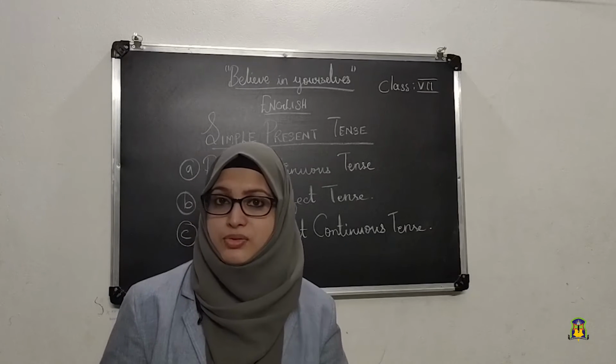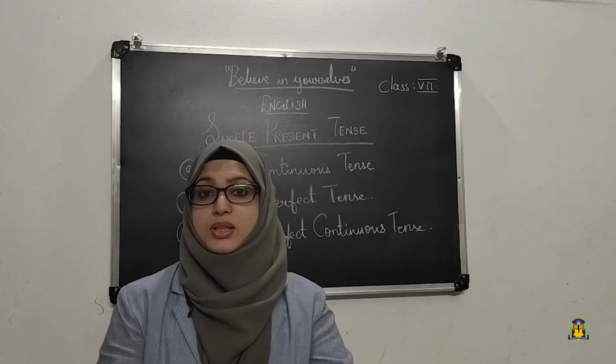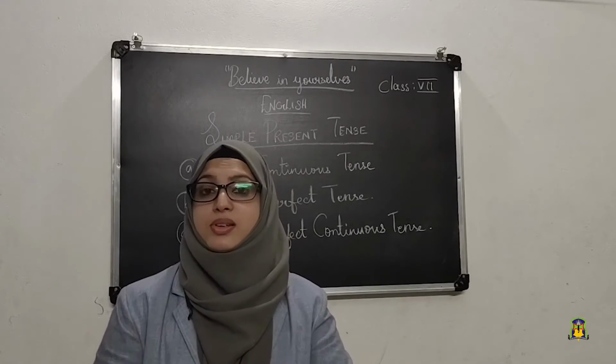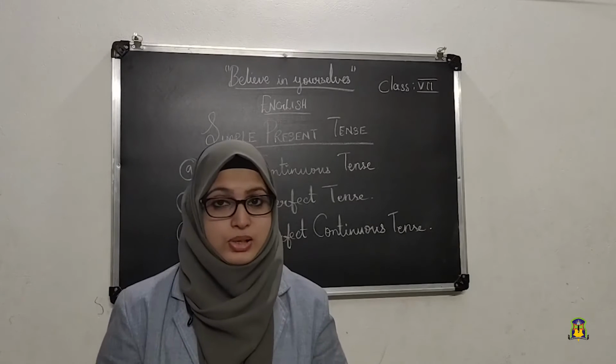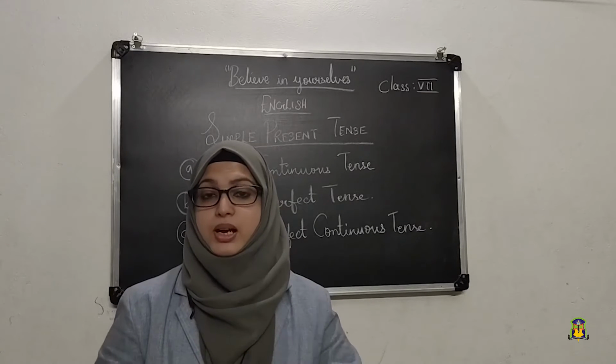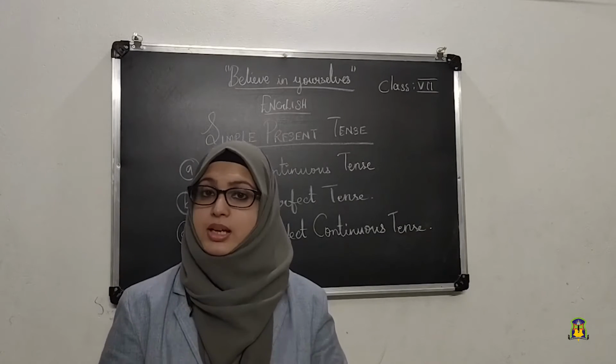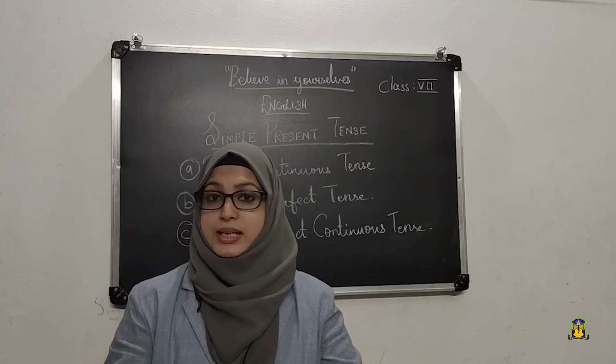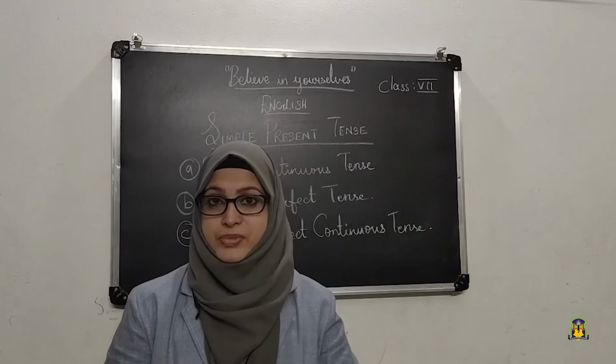Already we have seen V3 form, isn't it? That is V1, V2, V3 form. Already we discussed in the last class. Strong verbs, weak verbs, everything we learned. So we have learned regular verbs and irregular verbs, and we are clear about that fact. V3 forms. So that is present perfect tense structure.